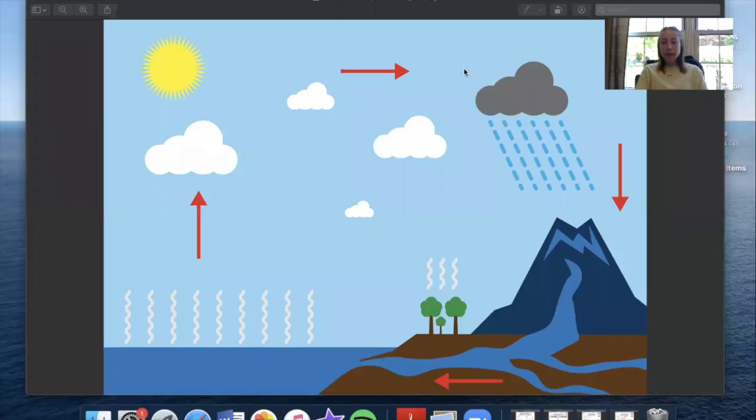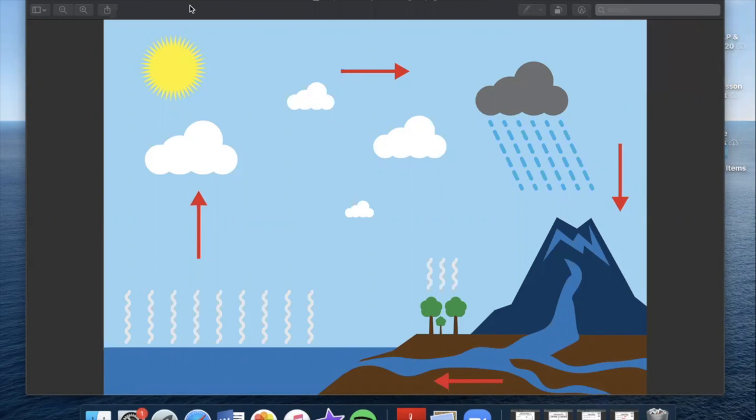So let me show you a picture of what the water cycle is. I'm not going to tell you everything about this because I'm also going to give you a project to do from home. And I want that project to help you understand the water cycle a little bit better. This is a very simple diagram of the water cycle. If you go online and look up the water cycle, there are going to be many, many diagrams that are more detailed and labeled than this one. But this one is simple.